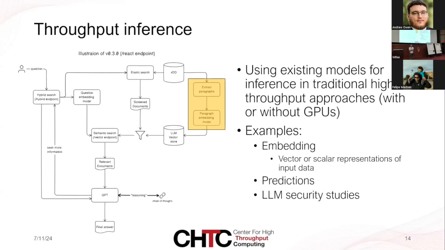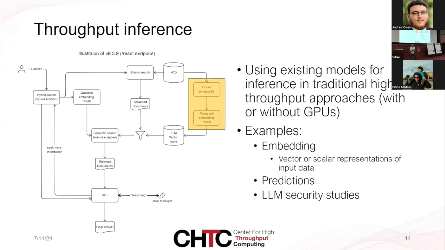So what kinds of things fall into this category? A lot of large language models use embeddings. This is taking text and creating a vector representation in order to measure sameness of different blocks of text. Again, predictions of any kind from any of Tony's fancy chemistry or biochem models fall into high throughput inference.